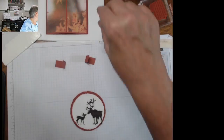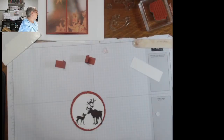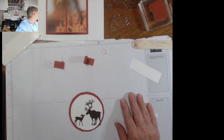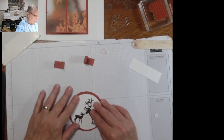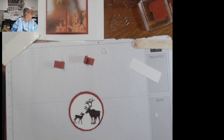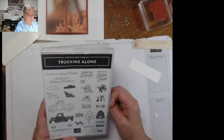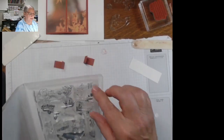So, because this is fall paper, it does not have to be a Christmas sentiment. So, I could do warm wishes, but I'm going to have a quick gander for some other ideas. Maybe I'll do this one. This is from Trucking Along, but I'm going to do Every Day is a Fresh Start.